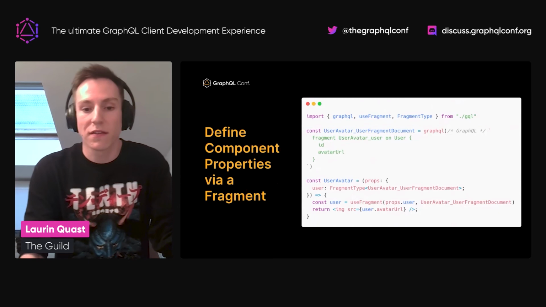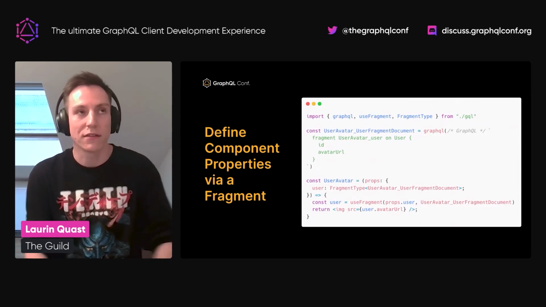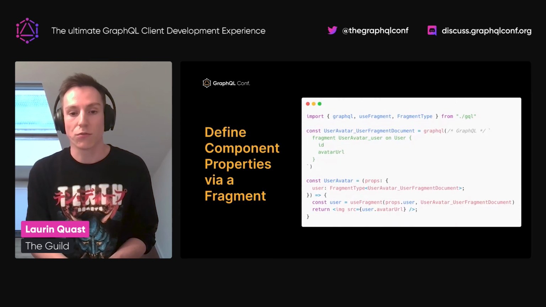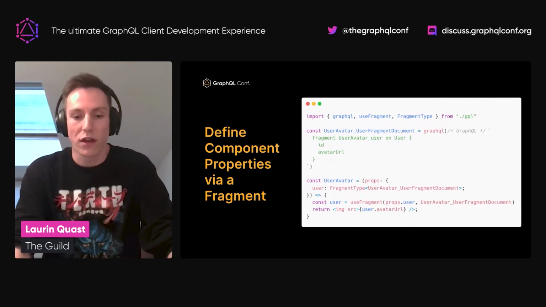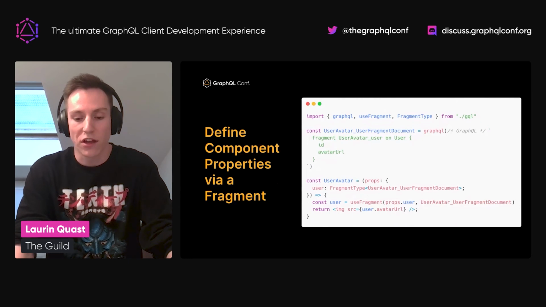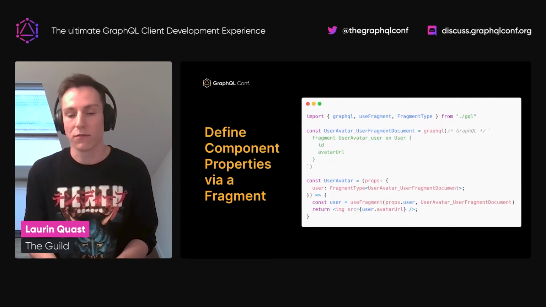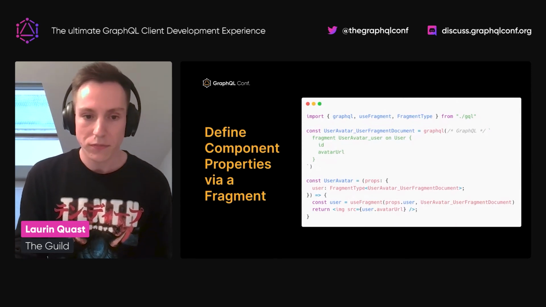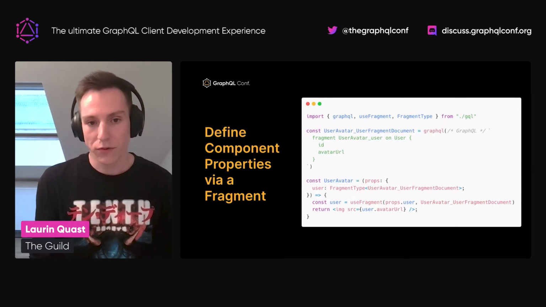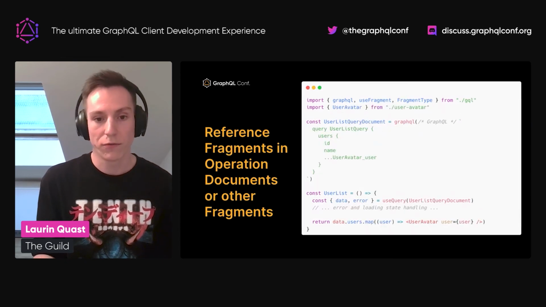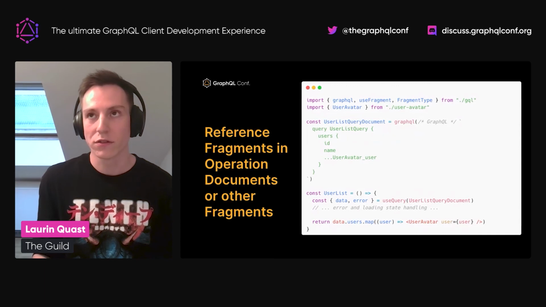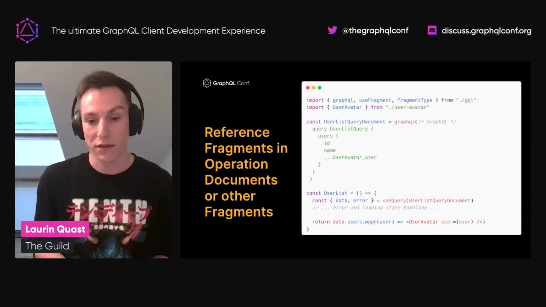And what it does is basically preventing you from accessing the data outside of the context where it should be used. And this allows you to actually build really scalable applications because you don't accidentally access data that is not defined as a data dependency of another component. And then you can do this for a single fragment or for a single component or fragment within your query operations, but you can also compose multiple fragments and components.